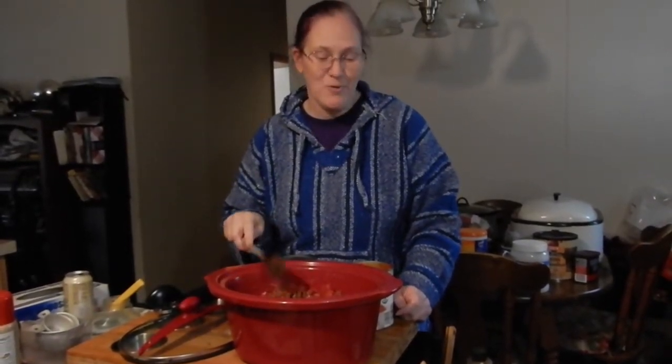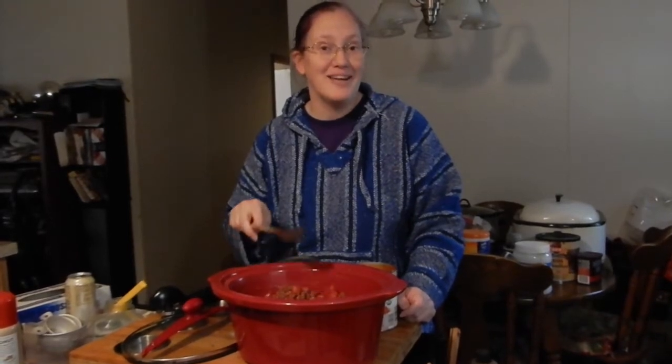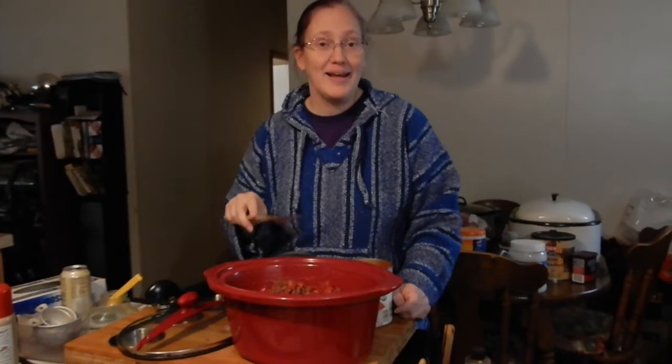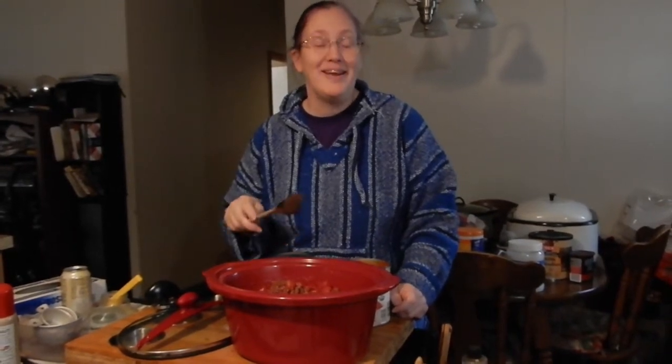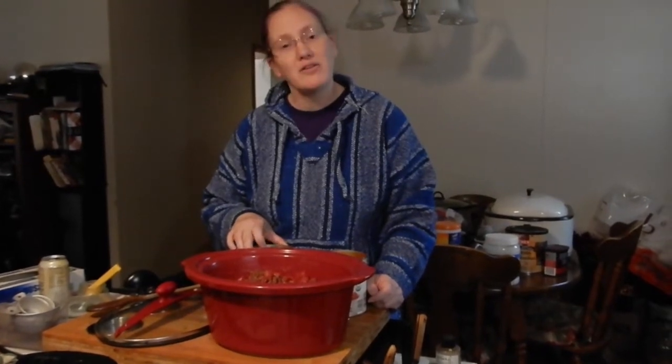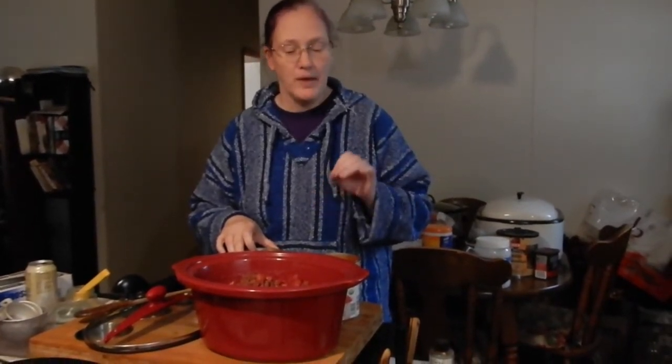Now I'm missing my secret ingredient. What I do that makes my chili different from anyone else. It is red quinoa. Now, not everybody knows what quinoa is, and it's not strictly keto because it is a grain. But it's used to substitute a lot for rice. It's a high protein, lower carb than most grains, and high fiber grain.